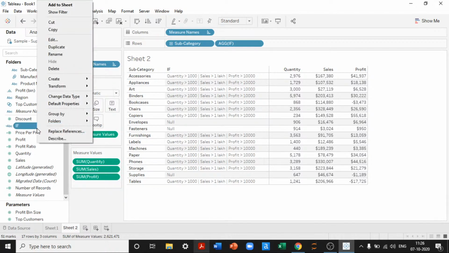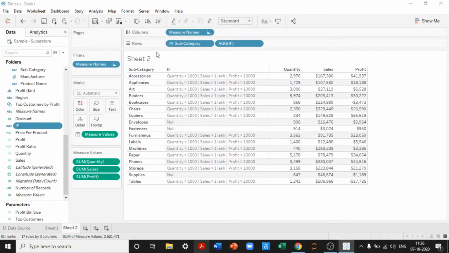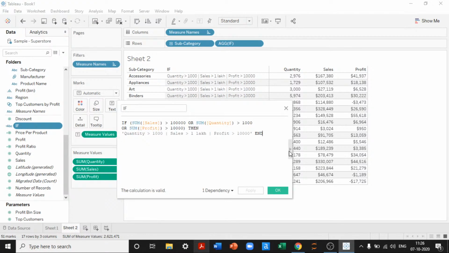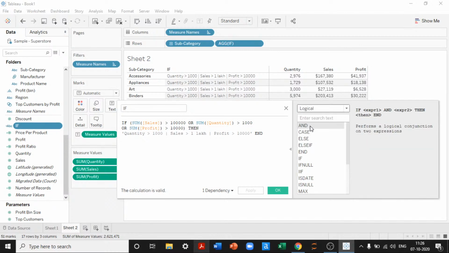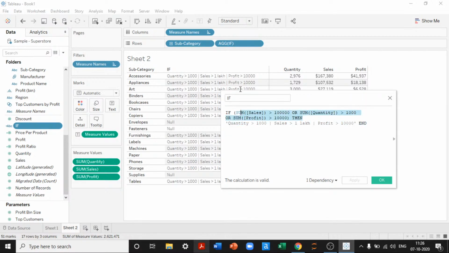Let us see what is the other logical function that we have. So I'll choose the arrow button here. I'll go to logical. We have seen AND function, else, elif, end, if so far. Let's see what is a case function. A case function is again as simple as your if conditions only, but it will work only at a column level. You cannot use it at multiple columns. It can work only at one column level.